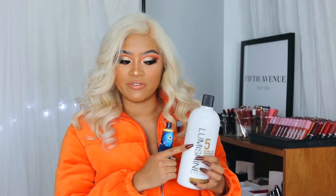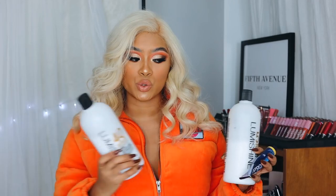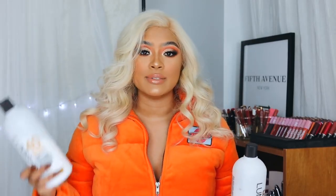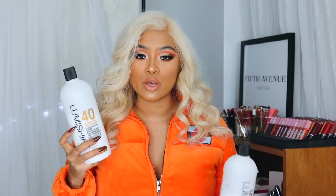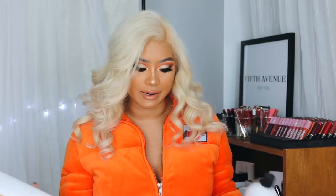Whenever I put the roots on, I should have used the 5 developer instead of 40 developer. If you want to put a color on blonde hair, then you just use a low developer, so it's the 5 one. And if you want to lift up the color, let's say you want your hair from black to brown or brown to blonde, then you use a higher developer. 40 is pretty high. But I used 40 for my roots, and obviously the roots were not visible. So that was kind of sad. That was a waste of my time putting roots on this hair, okay?